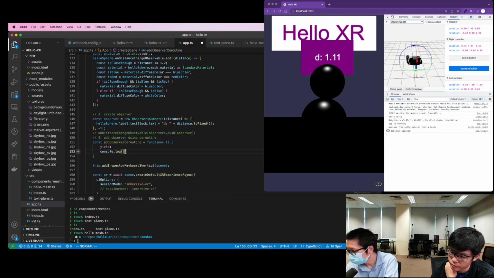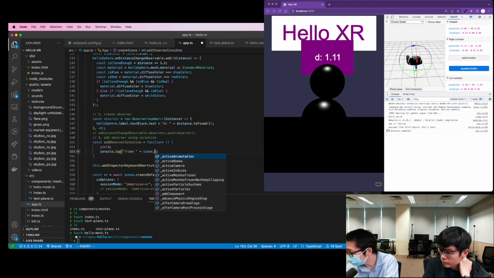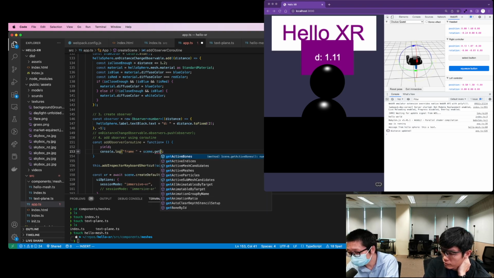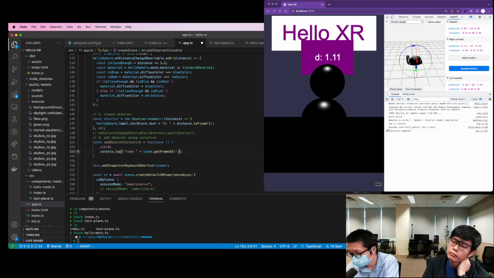Okay, then I add the log because we can control the frame, which frame we want to display which thing. So I just log out the frame number, so you can get the frame ID actually.